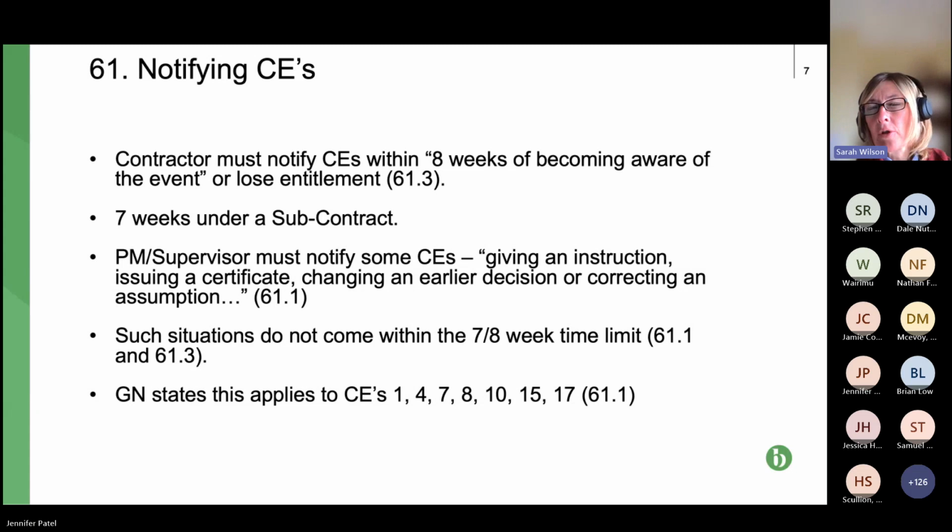my attitude as a contractor or subcontractor, taking into account that if you feel that it's a compensation event, you're looking for extra time and extra money, my view always is that even if it's not a CE that you're required to notify, it's probably best to notify it if the PM or supervisor hasn't notified it, just so that you're managing everyone's expectations and you're setting a note that you view it as a CE and that you will be progressing it. So if we can have the next slide, please.